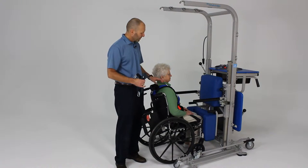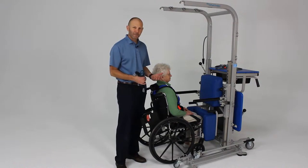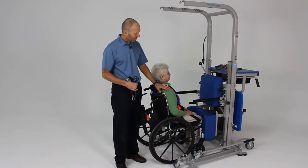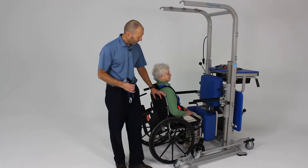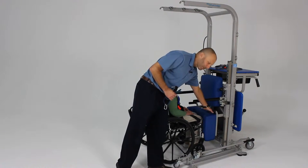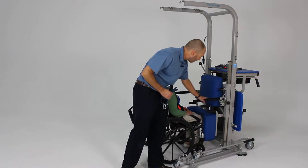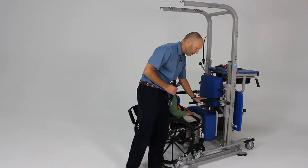For a patient who's just having difficulty with basic sit-to-standing ability and also just standing tolerance, one thing we can do is set them up in a nice environment that makes it conducive to some safe sit-to-stands and transfers. In this case we have the patient pulled up in their wheelchair. We've got the optional knee pad — a separate accessory that can be added to the unit to provide a block for the knees. We have the arm supports in the down position so they feel like they've got something to help pull up with or to use for support and stability.